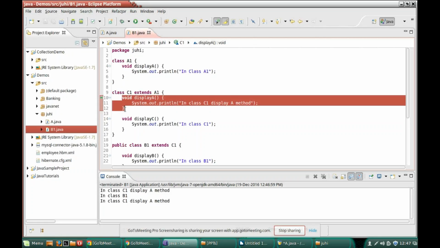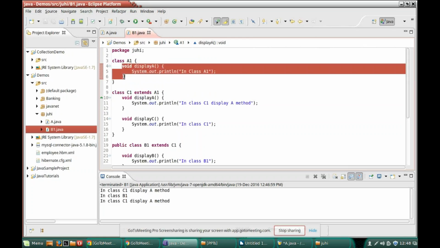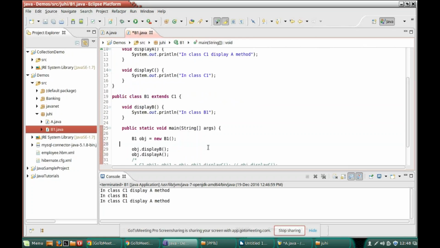One very simple way is to create an object of A1 and call it through that object. But that is against the inheritance concept. For example, if I create an object of A1, new A1, and then say obj1 dot display A, I can do that, right?